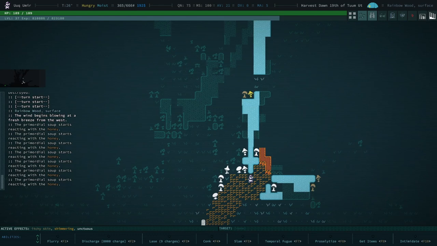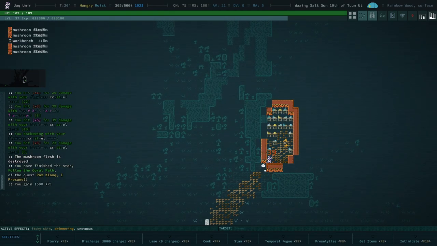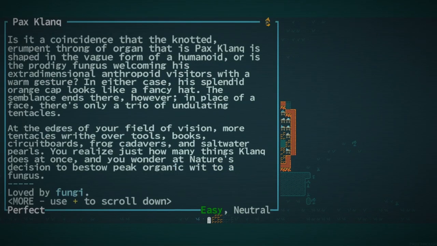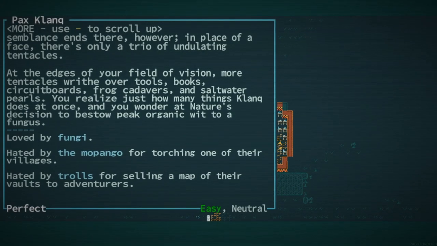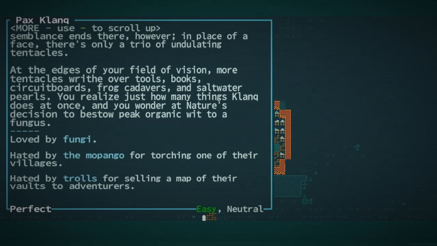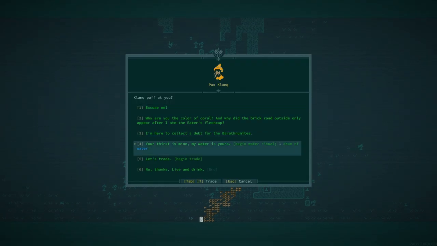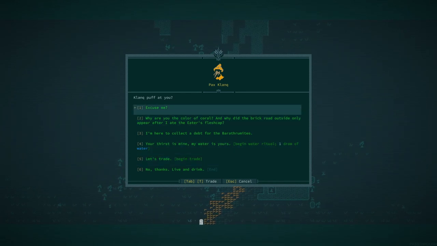Oh, there's Clank's house. Hello. What kind of reputation do you have? Loved by fungi, hated by the Mapango, hated by trolls. Ugh. Actually, kind of tempted to kill Clank. We could basically hand in the quest and then kill him later. This would not be feasible in 1.0 because I'm pretty sure he's story necessary.